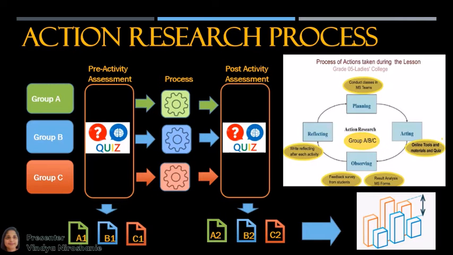This slide shows how our methodology has been converted to action research process. The three gear wheels depict three different activities mentioned in the methodology table. Again, only reading material for Group A, reading material and IVL for Group B, IVL and postmaker.com for Group C. Results were taken from pre-activity assessment as A1, B1 and C1 and post-activity assessment as A2, B2 and C2 to measure the results. Then results were measured to give the recommendation of the study.